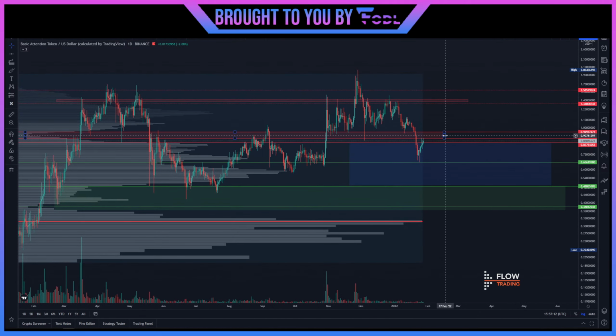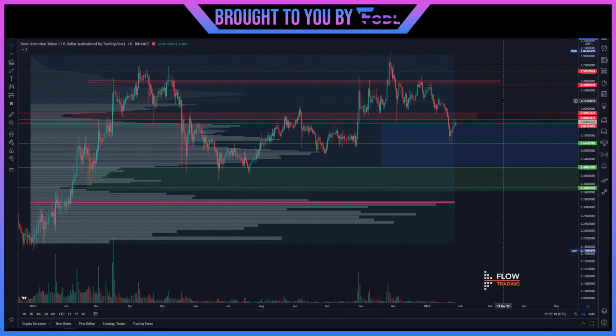This is the rectangle here. This red rectangle is essentially a low volume area, a complete low volume area, as you can see there. And so this is resistance until proven otherwise. So either the price breaks above it and confirms this as support, which then this would be the target here. You'd enter along here and target that area, or we get rejected here and we come and test this one and perhaps even this one down here.